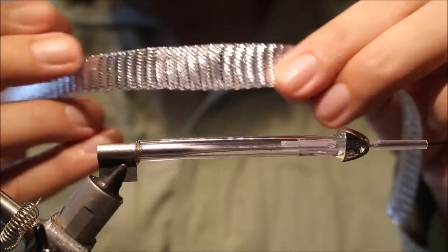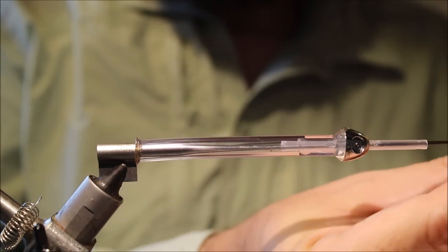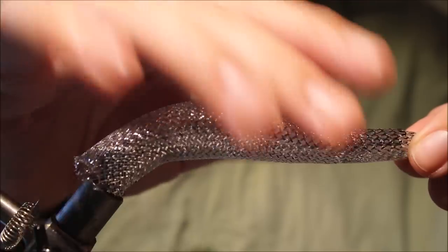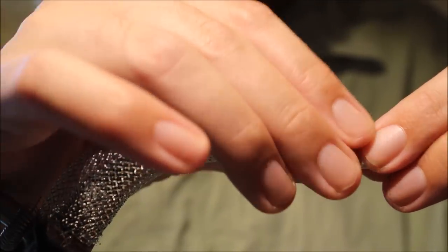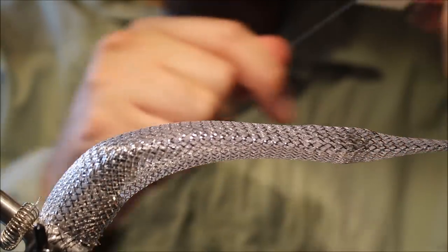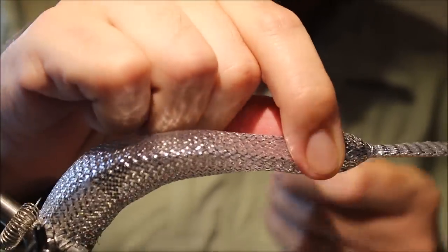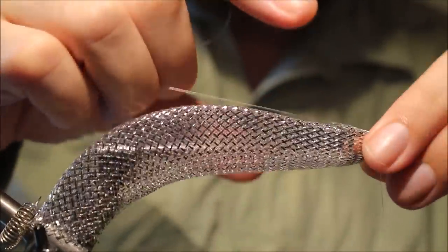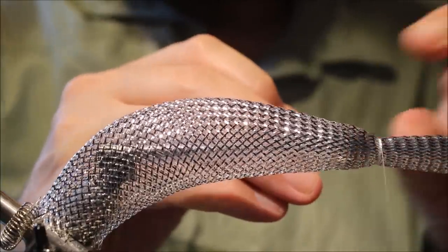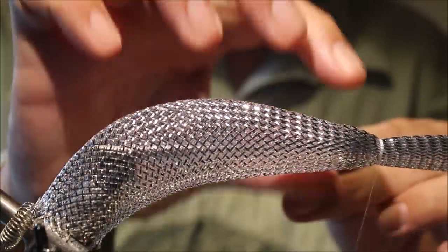And I've marked it in the middle with a wee black line just for me to see. So I'm going to thread this over the tube all the way down until we hit the midway point. And you want that right hard to the front of the cone. Take my thread, I'm using GSP, this is nano silk, and you want to just take a loose wrap around it just to get it started, and then turn the tube so that the natural crease is at the top and bottom, that will be the back and belly of the fly.